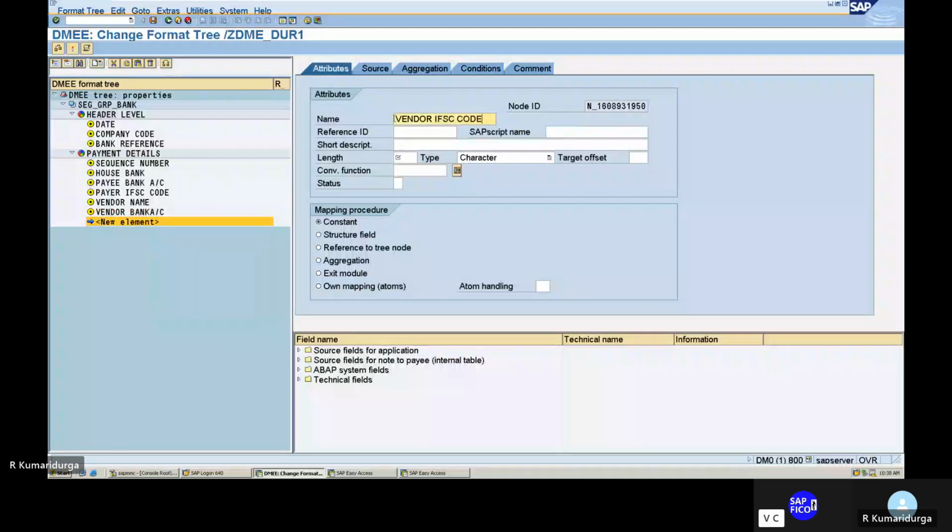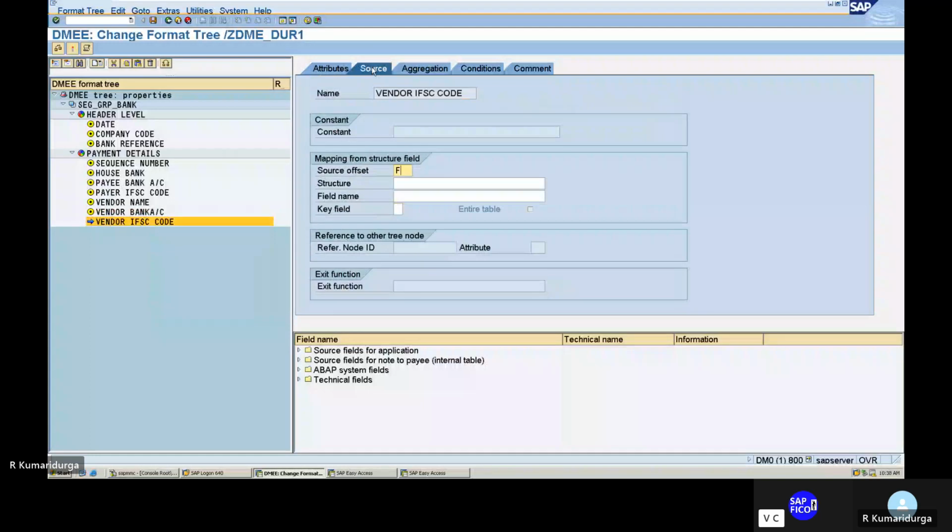Okay, then next one is vendor IFSC code, ma'am. Create new element. Vendor IFSC code. Short description is vendor IFSC code. Length is 11, you can just give 11. And mapping procedure is a structure field. Go to the source, ma'am.